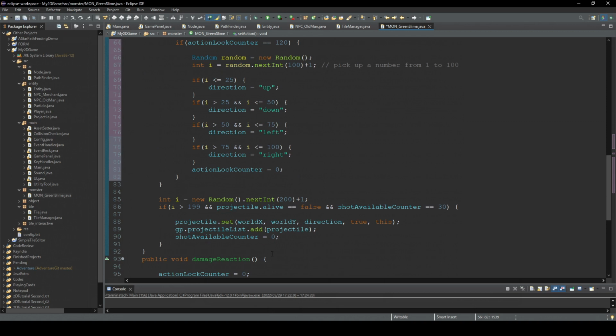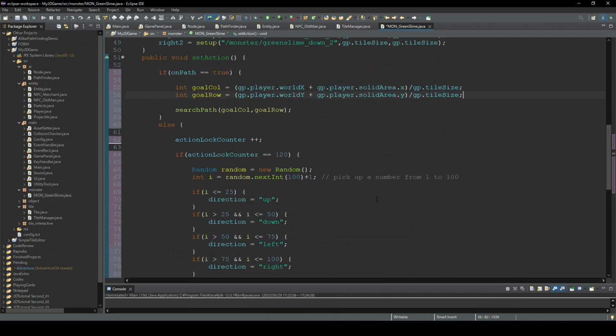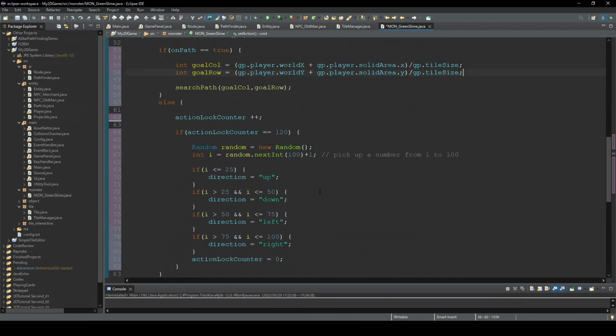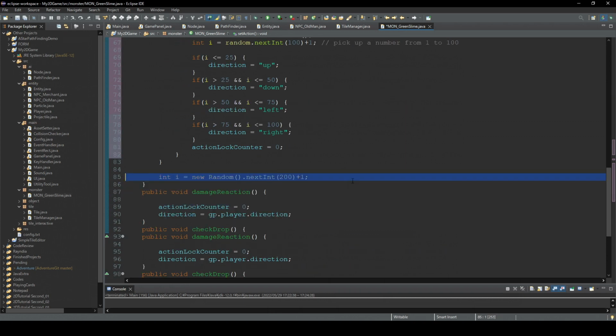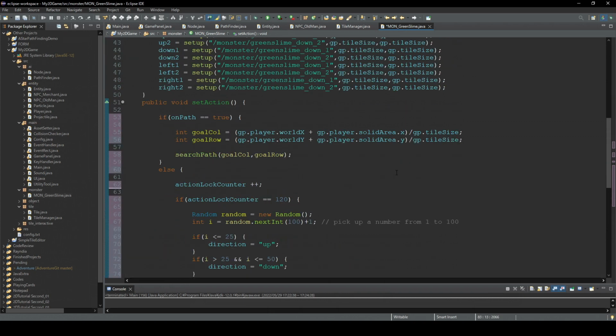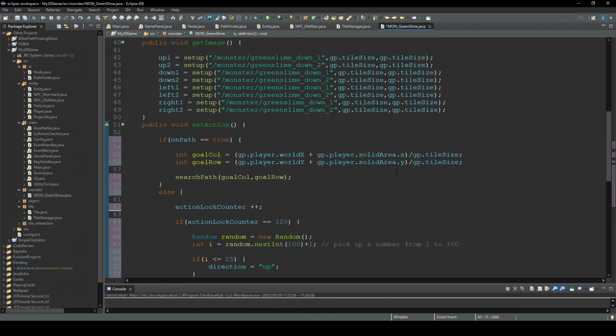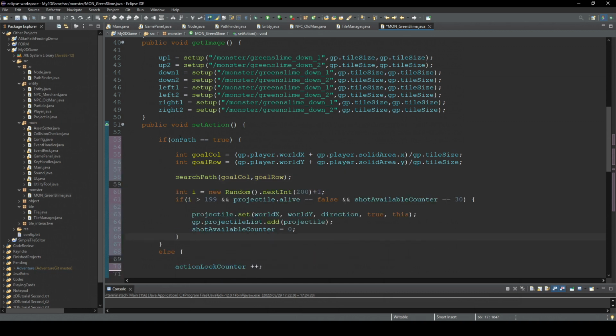And okay, and so yeah, this projectile, so let's change. This slime shoots rocks only when they are aggro. Like when it starts shooting rocks, then we know they are angry or they are aggro. So we can move this in onPath, and probably we can increase the percentage more than 197 or something.